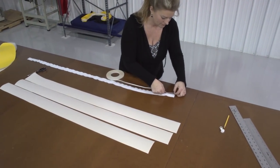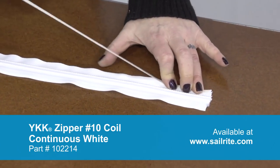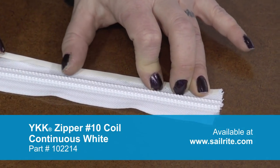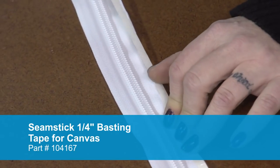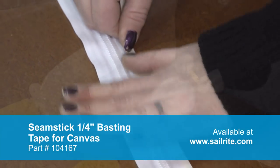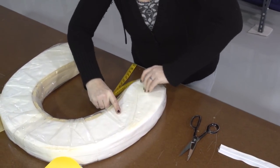We'll be using a YKK number 10 continuous length coil zipper, and we're going to apply the 1/4 inch basting tape for canvas down each side of the zipper. Here we're starting with this side, and notice we're applying the basting tape as far away from the teeth as possible to keep the glue away from it.